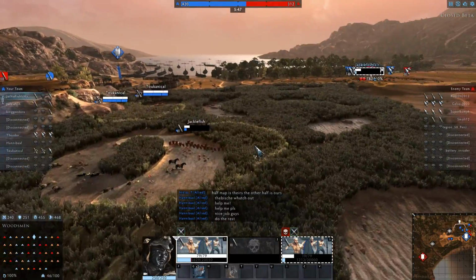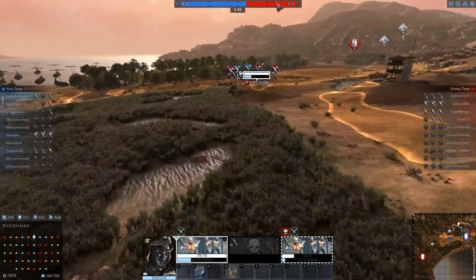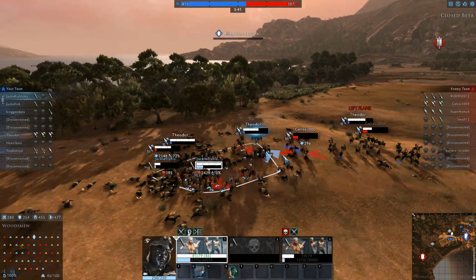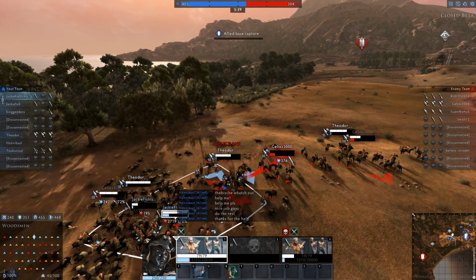Can you set up ambushes though? Like, can they see you in there? Okay. No, they have as much vision as you do in there, so you can easily set up ambushes.